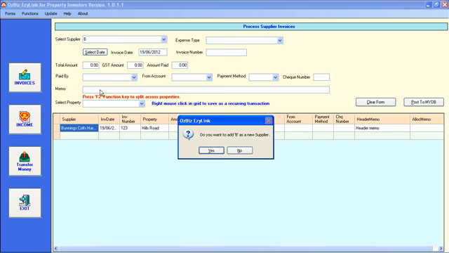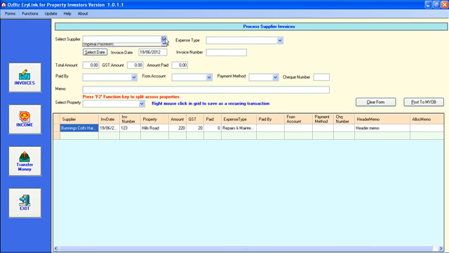Let's say the same thing again. Oops, don't really want that, so we'll say no. Let's go back here. Okay, it's defaulted to our expense type. Let's leave that because that's correct. Now this time let's increment the date by 2 days by pressing the plus key twice. 2021 invoice number.